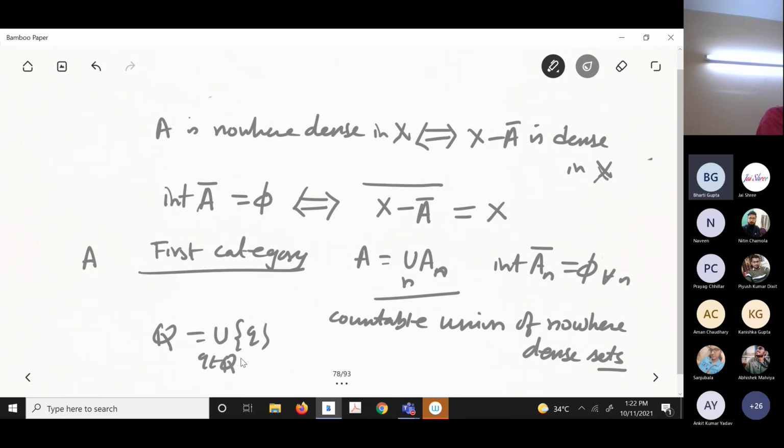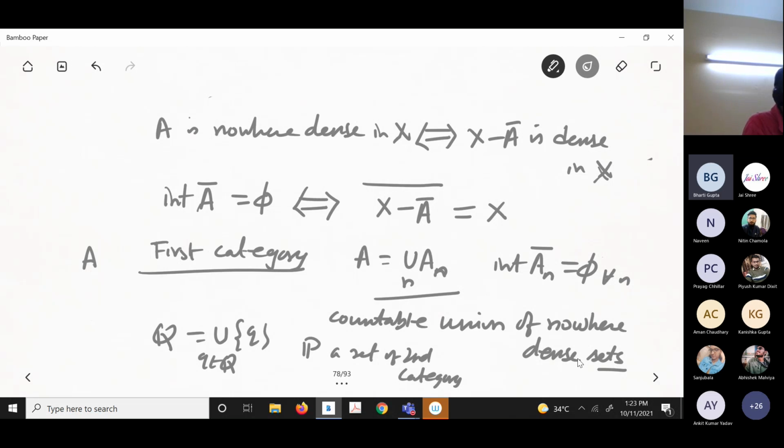And here, each point is nowhere dense. Okay, so that Q is a set of first category. Later on we'll see then P has to be a set of second category, but that will require the Baire category theorem. A set of second category. You will say what? I already defined it, but again I am telling you. First category, if it is a countable union of nowhere dense sets. If a set is not of first category, then it is called second category. Okay, there are only two categories.